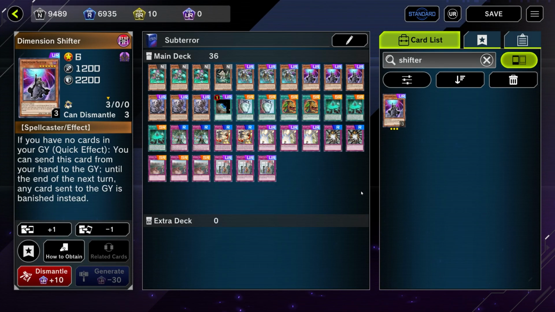So if you're going second against a lot of decks, Adamancipator, Drytron, whatever, you Shifter them, their turn is over, right? So Subterror, unfortunately, is notoriously worse going second than Eldritch, right? Eldritch has so many tools for going second to blow out boards. Subterror, not so much. So we kind of want to use some hand traps for being able to go second to kill their board.